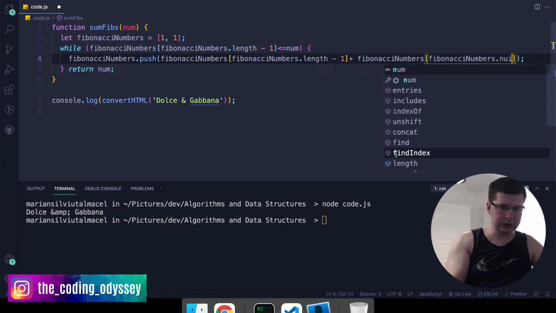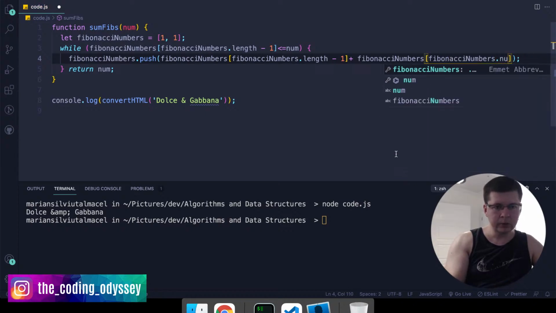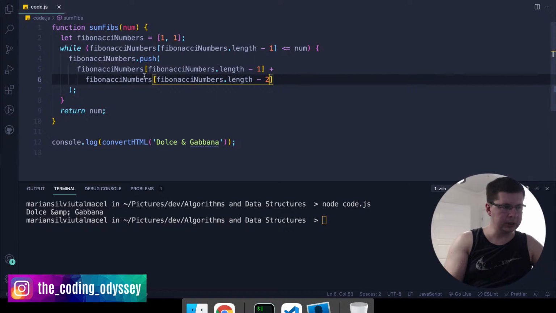So basically the last element and the element before it added, we're adding a new element, right? So we're doing this while this is less than or equal to num, right?